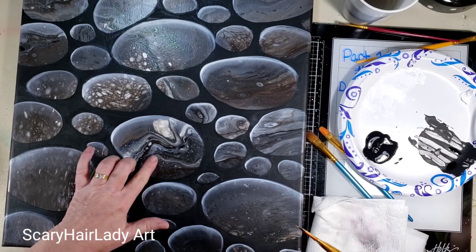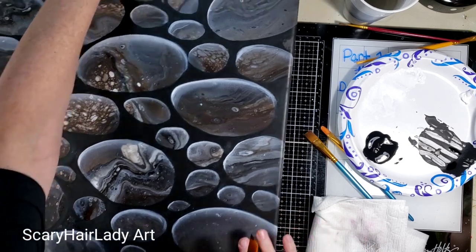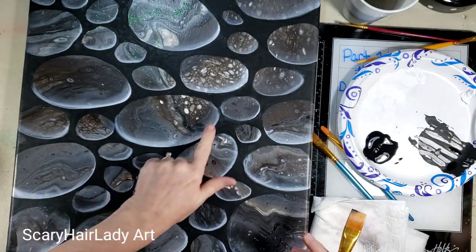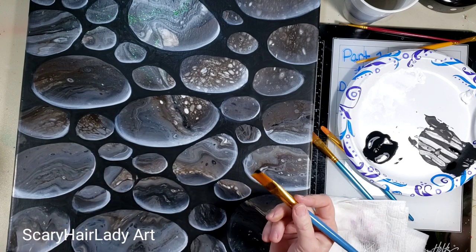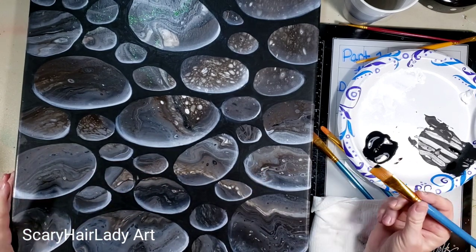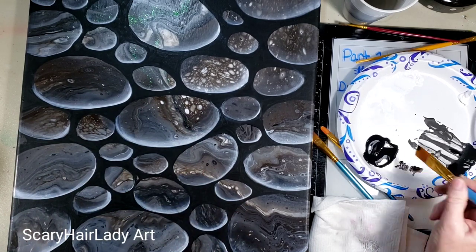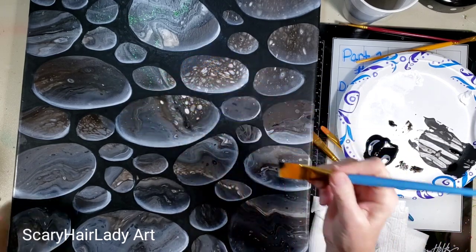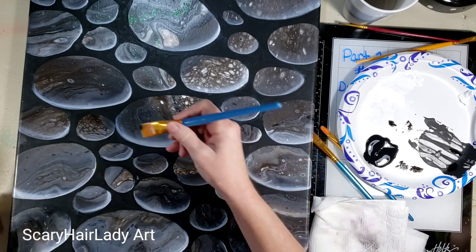I found doing the white, it's a little, no, I'm going to flip it because I need to stay with the same type of this one I did heavier here. I need to do the darker here. And that way I don't have to, in my head, turn this around. I don't know what this is going to look like. I'm going to dab some off. And I'm going to do, let's do this. I don't know. Let's just do this one.